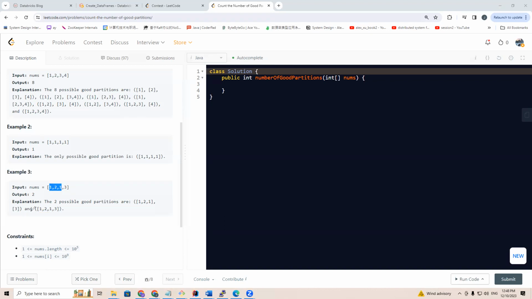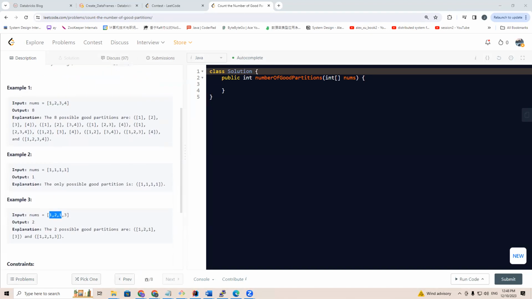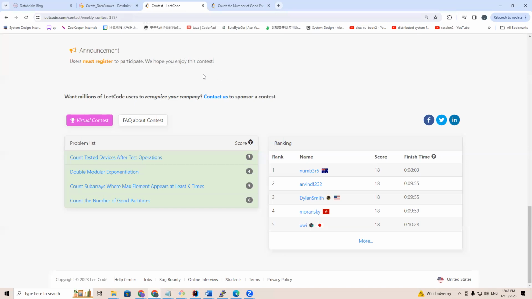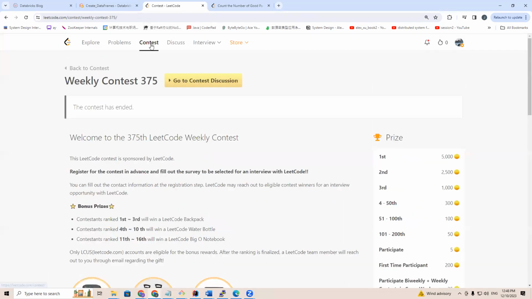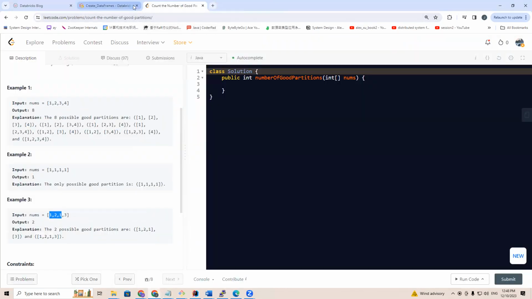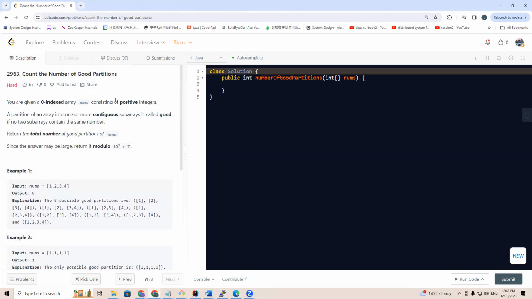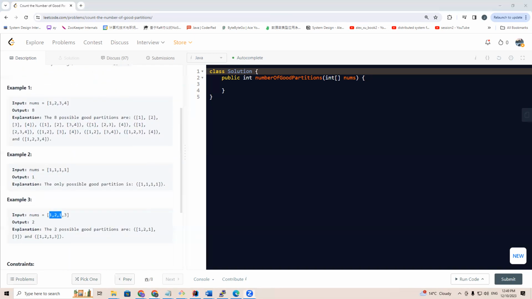For this question, there is a similar question called Partition Labels, number 700-something. For that question, we use the fact that it has only 26 lowercase characters.